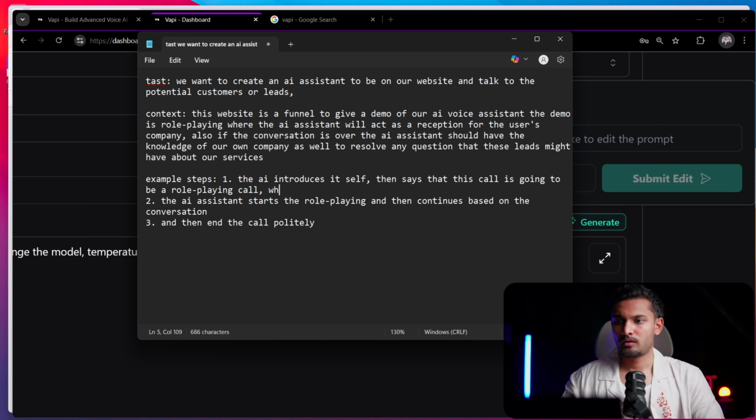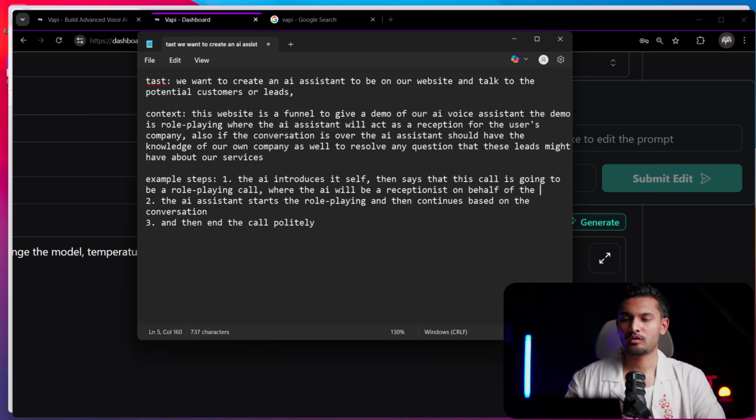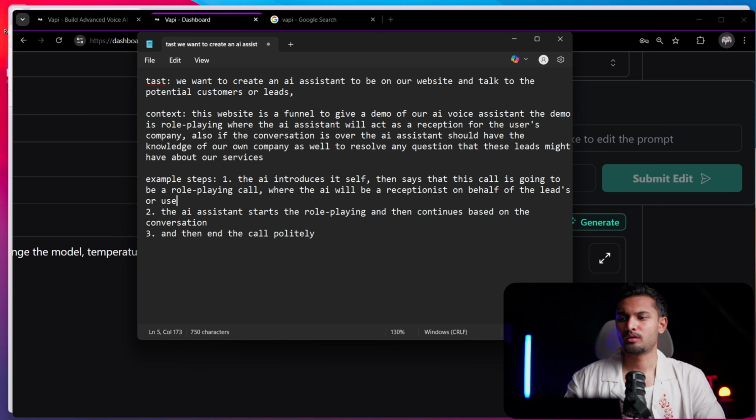Role playing call where the AI will be a receptionist on behalf of the leads' or users' company.